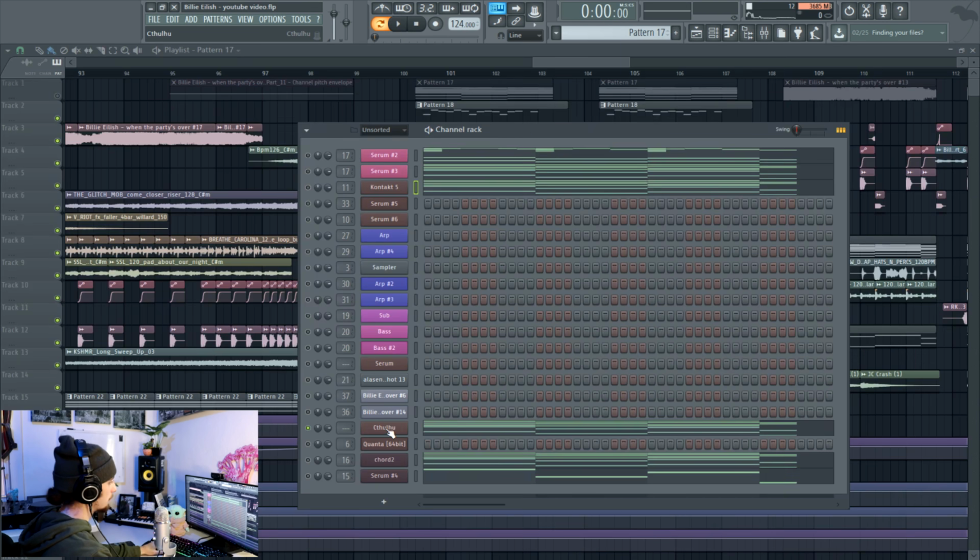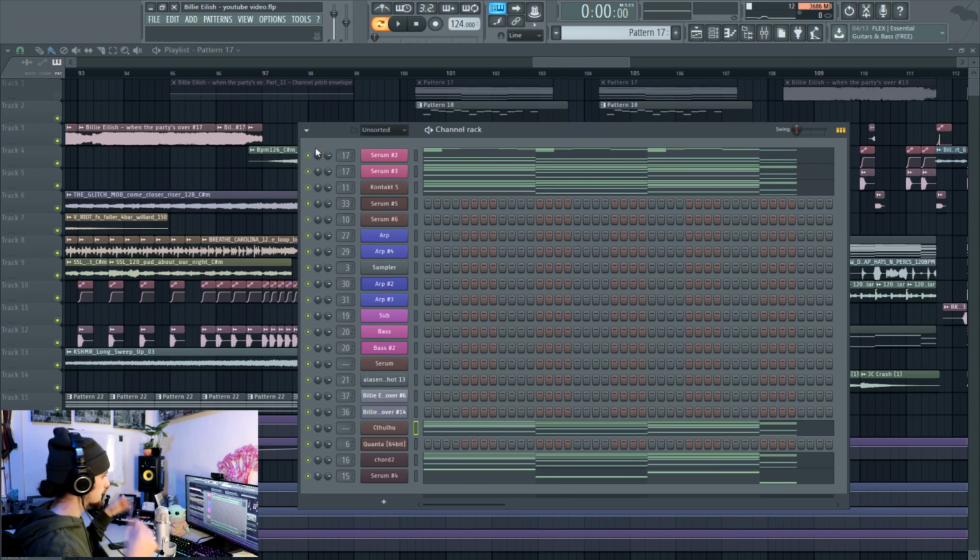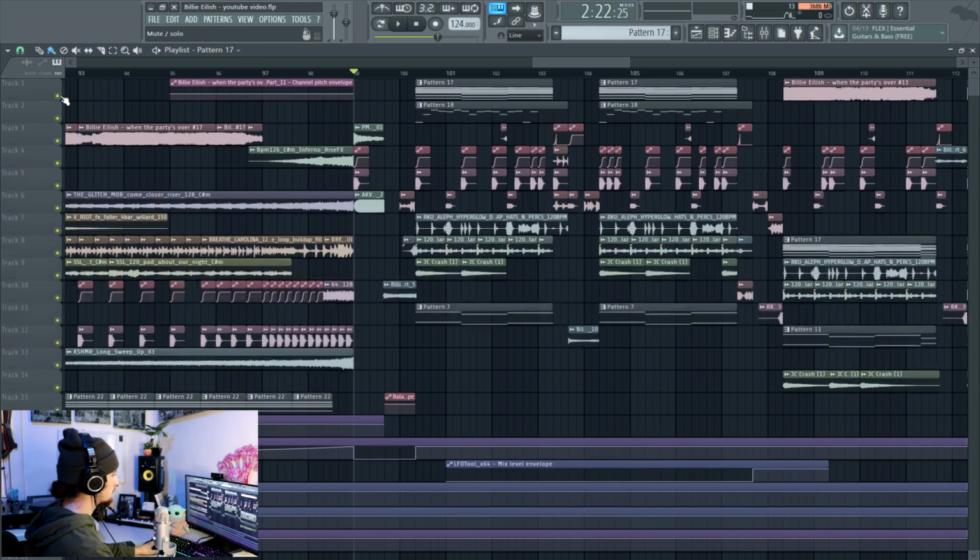And we also have a Cthulhu doing some ARP runs as well. And all those blend together to give it a distorted chord stack kind of feel. And then yeah, all together it sounds like this.